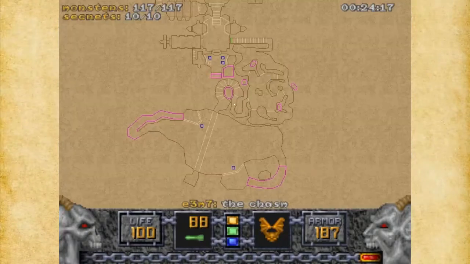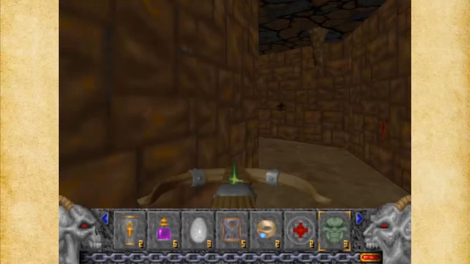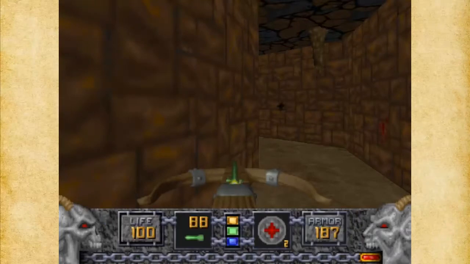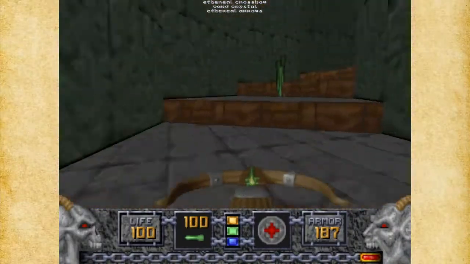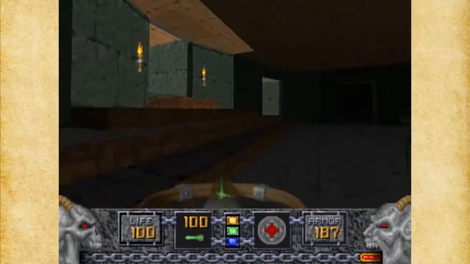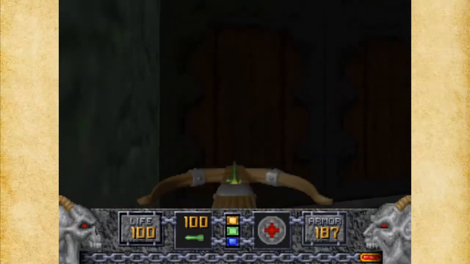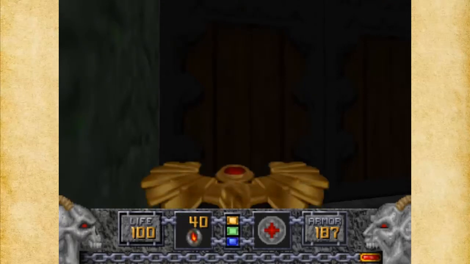So, I've never shown a chaos device off before. And we've got two of them. So I'm going to show you what that does. Takes you back to the beginning of the level. So there's a little shortcut. And we're ready to finish this level, actually. Just want to see if there's any more items around here that I want. I'm good on that.